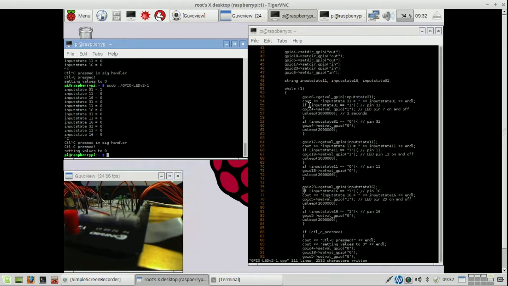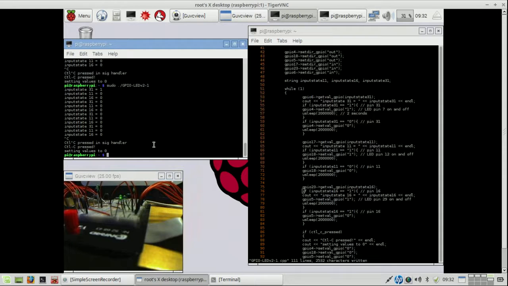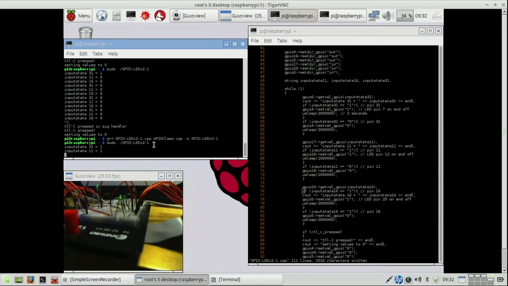So I have changed the code according to the wiring, how it should interact. So let's see if it does interact. Which reminds me, I have yet to compile it. Now I can run.